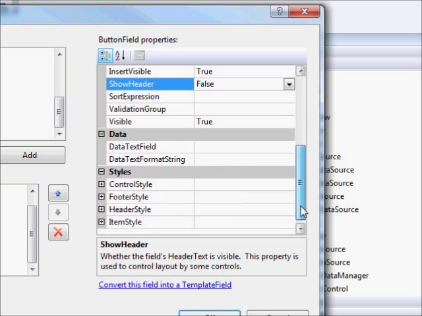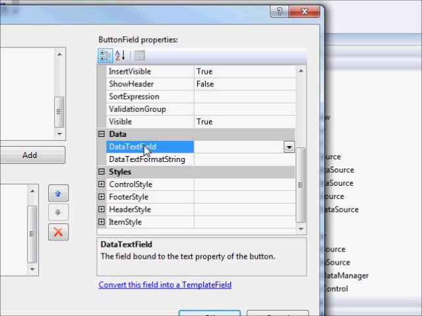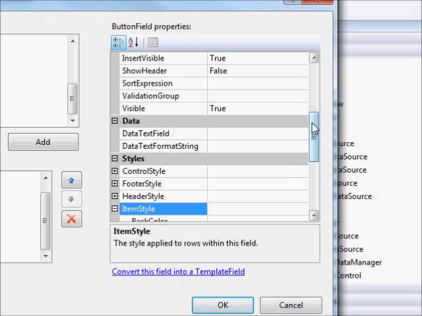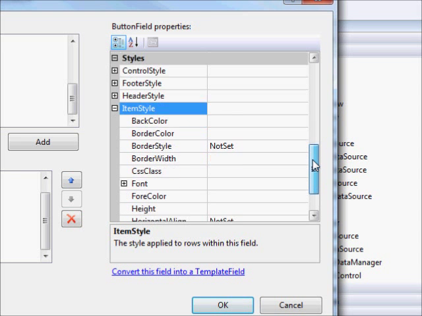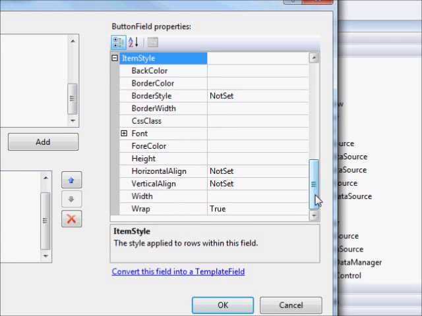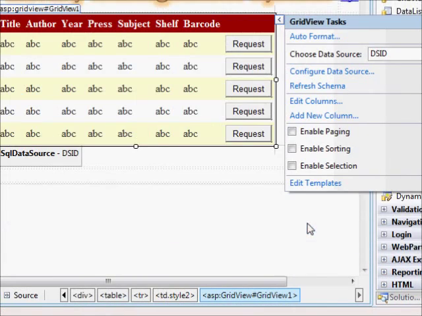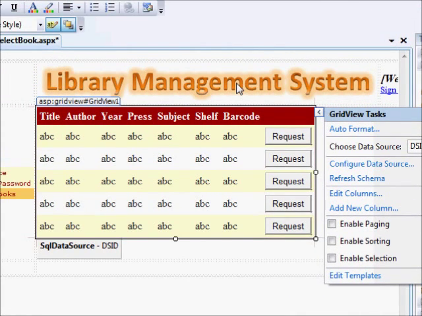It's visible, data text field is bound to the text property of the column, and there's the control style, footer, header, item style. So you could perform some modification here if you would like to. Anyway, I will leave everything as it is, and press OK.